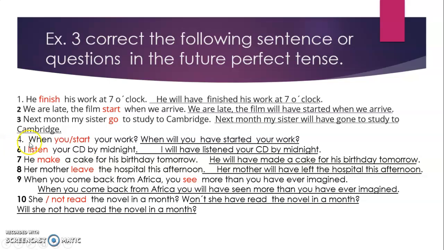Okay, check number 4. That is a question. When you start your work. Remember that in a question, if it is not a yes/no question, you start the question with a WH word, which in this case is when. Then you need to add the auxiliary will. Remember it's different, a sentence is not the same as a question.